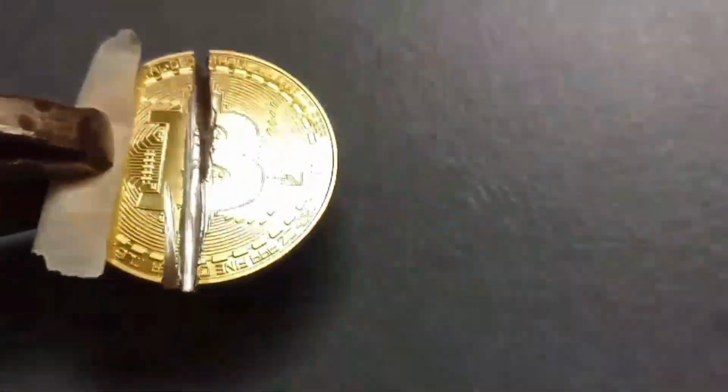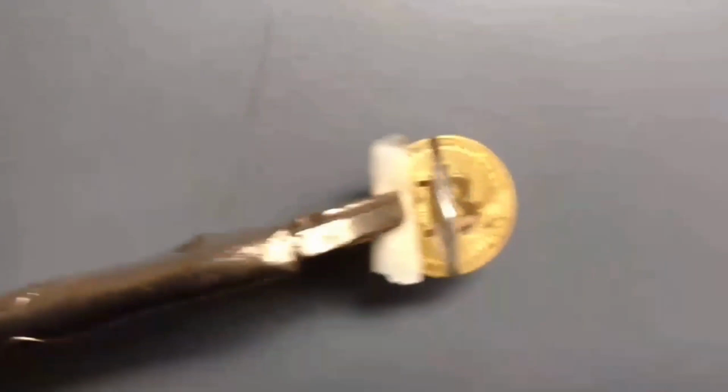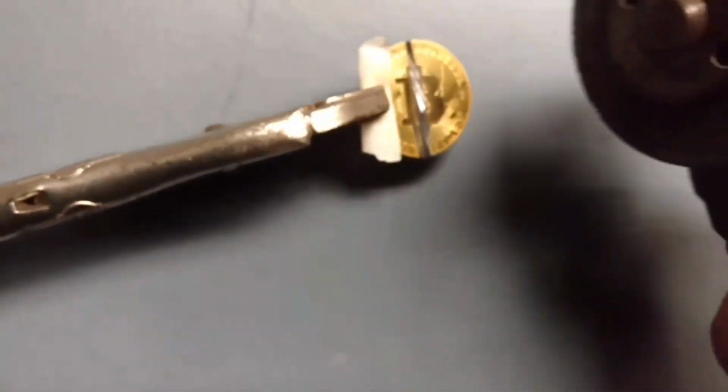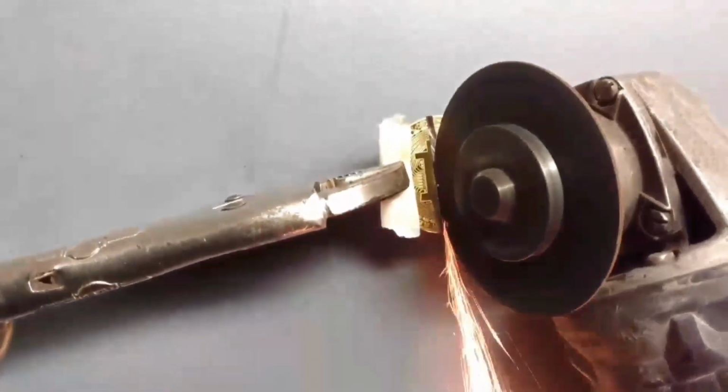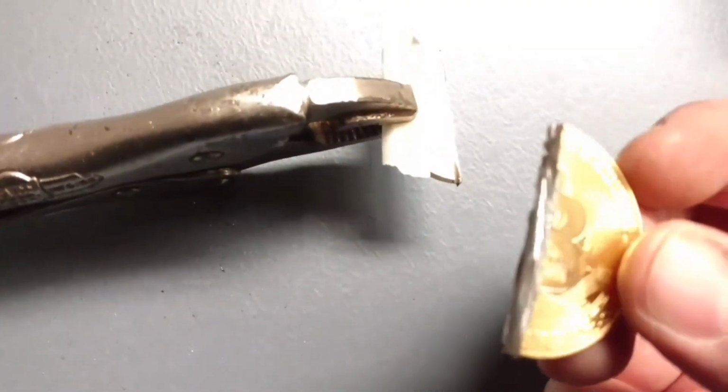Alright, as you can see, we're making it through. It's looking like a different metal, not gold, in the center. I'm not sure what's up with that. Let's go ahead and continue the best we can. I'll try to get this on video. Alright, we are through.